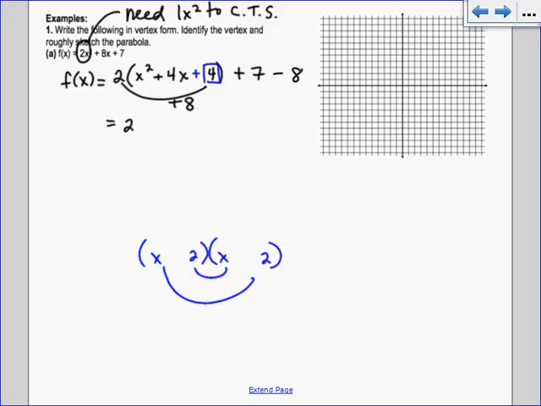All right, so I get 2, and then I do parentheses. I factor, so I have x plus 2 times x plus 2. So it's x plus 2 squared minus 1. It is now in what we call vertex form. So think about it. Can you identify what the vertex is? Where did I shift? Left 2, yep. Down 1. So it's negative 2, comma, negative 1.